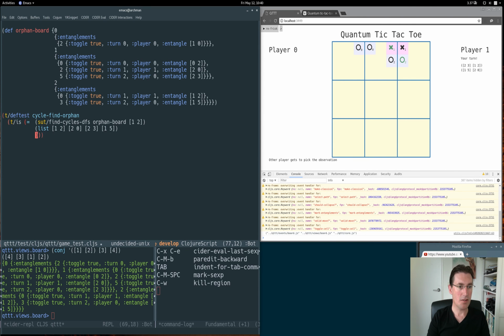All right, so that is our basic first test case. So this board, it should be 1 2 to 2 0, which is correct, to 3 to 1 5, right? And that basically eliminates this one from the equation because the path already has this entanglement right here. And that means that when the selection is done, the entanglements are cleared.